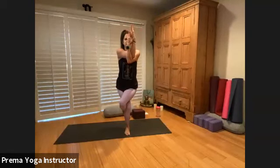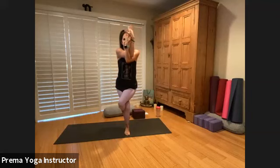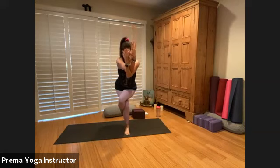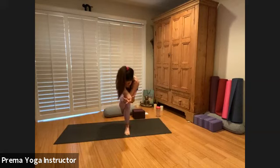Again, it could be a bear hug or it could be the palm to palm. Elbows up, forearms away. So once you have all or some of that, you could try to sit a little deeper. And then maybe you try to fold in. I'm gonna stay up, but if you wanted to fold forward, I'll try to show you. Fold forward, elbows in front of knees, like you're nesting your little eagle.